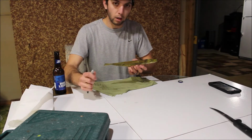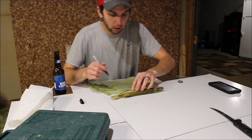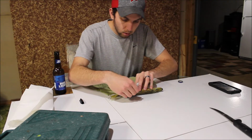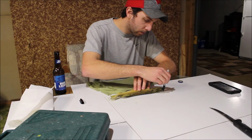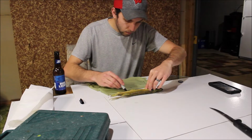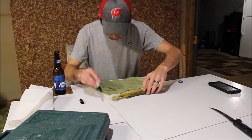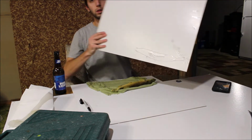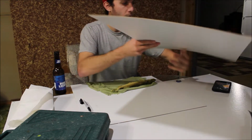First, like all my other videos, you have to take a tracing of the fish for your cardboard cutout for later when you make a foam carving. So, just trace the fish like so. Alright, and we'll save that for later when we have to cut it out and make a carving on the foam.